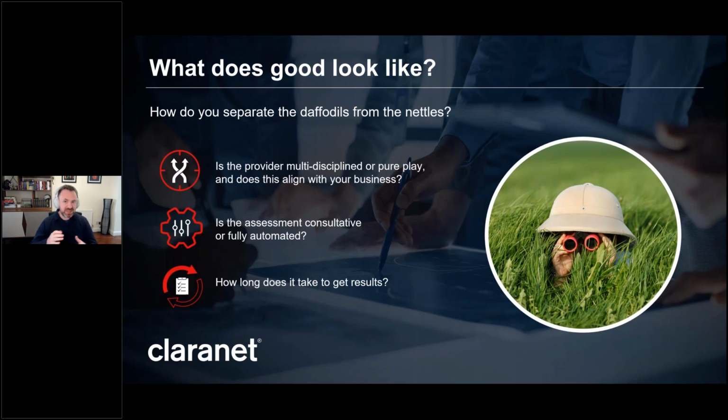So as I've just said, optimization assessments are an extremely common offering in our industry. They may pose under a different name: a health check, a WAF review, an infrastructure assessment, an efficiency analysis. You get the idea. You will be in a field of options, but how do you separate the good from the not so good, right? And I think this all boils down to the provider and their capability.